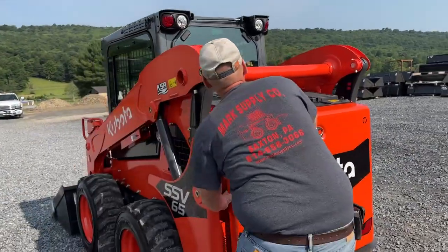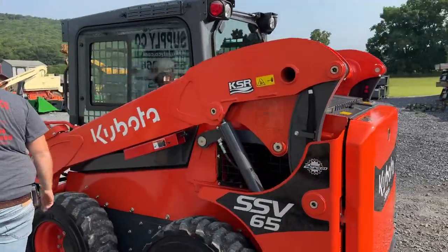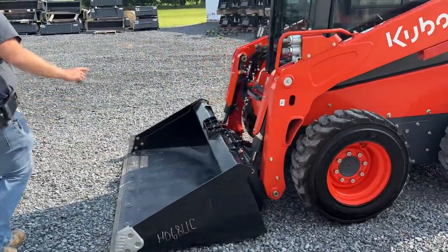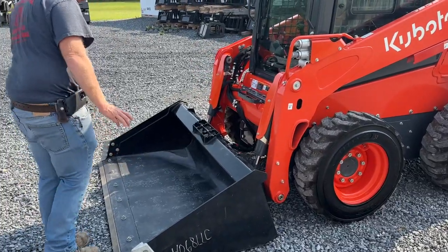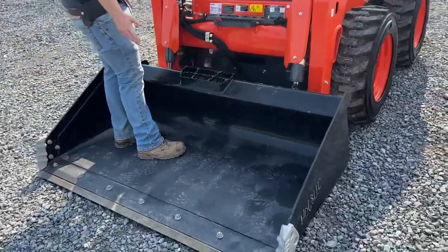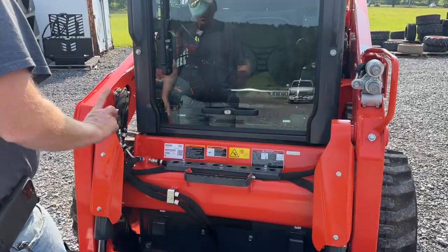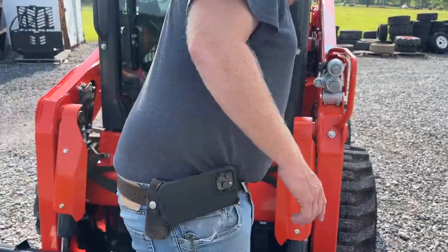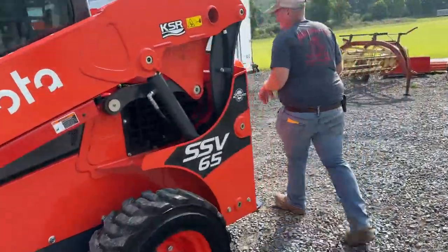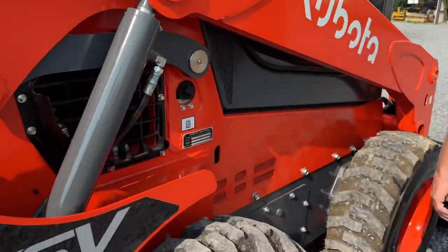Front and rear work lights. Again, two-speed, Kubota shockless ride — which is a ride control option. That is called their heavy duty 68-inch LLC bucket. Bolt-on cutting edge, corner side cutters. It is a factory bucket and you can see it is brand new. Power quick attach. Up here you've got your auxiliary hydraulics with case drain. One nice thing Kubota did — the serial plates on these units used to be right here, but they have since moved them. In the later series, they've moved them to the back corner, which was very nice.